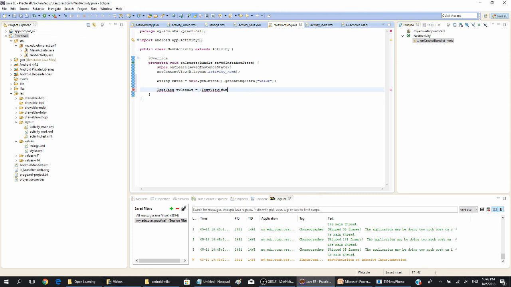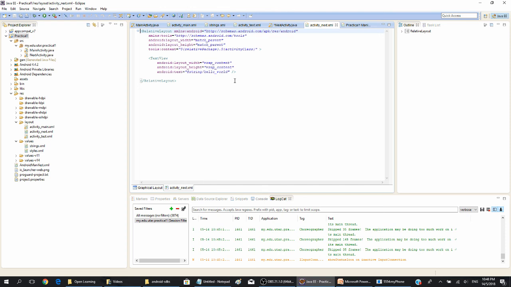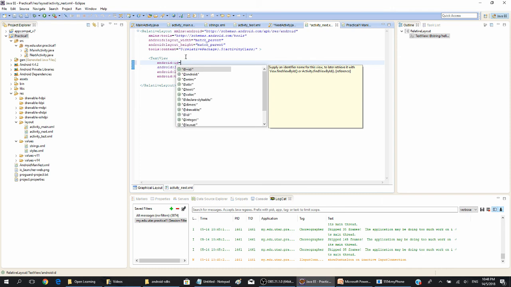So we want to control this text view. The text view that we have over here right now is having a default name. Oh, actually, it doesn't have any name yet, so we will give it a name.